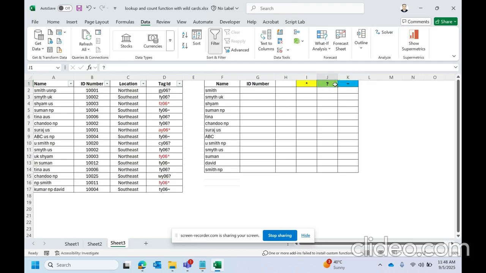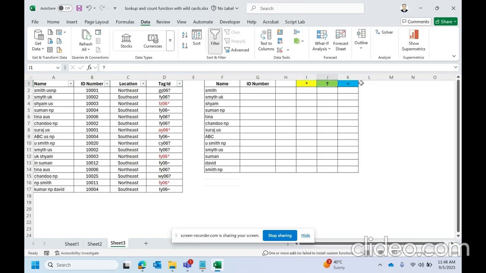Okay. So in Excel, we have three wildcards. One is the star, another is the question mark, and the third one is the tilde. The star represents any characters in the search condition or in the filter condition. And the next one is the question mark.